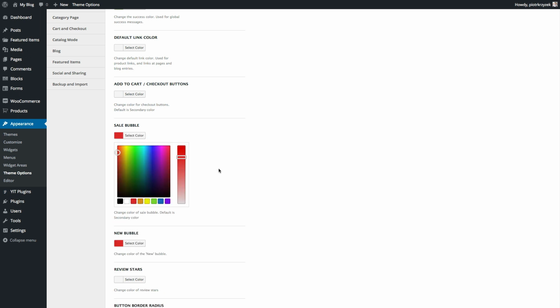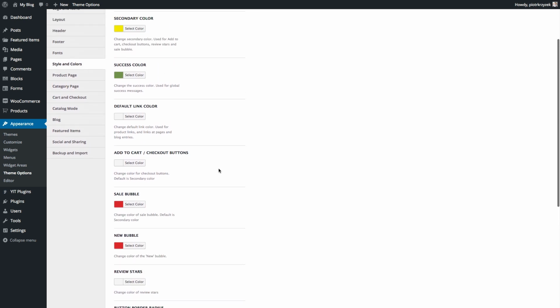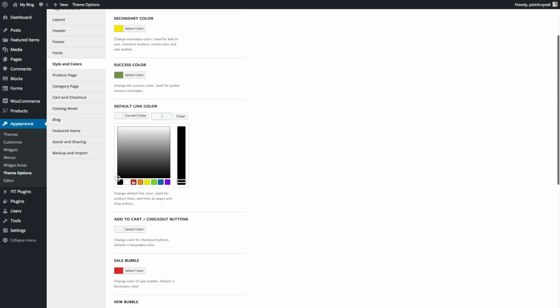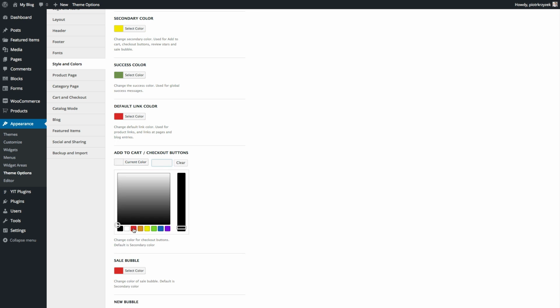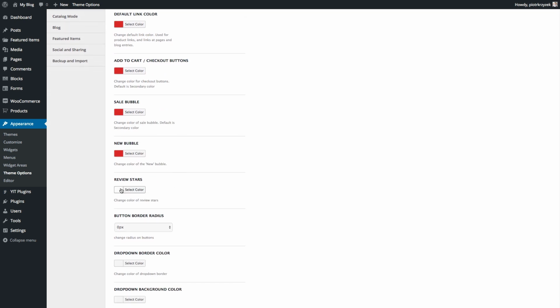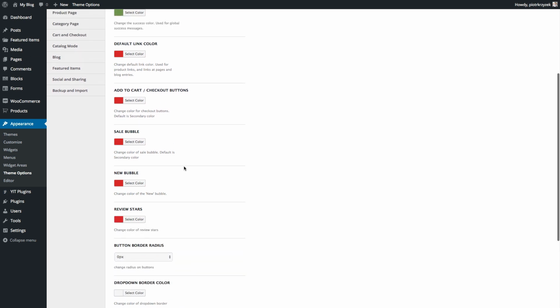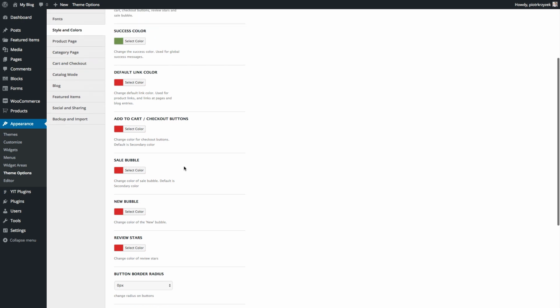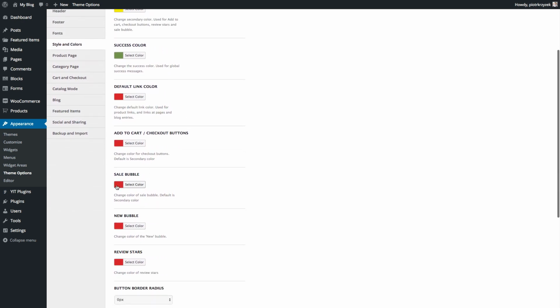If you have different colors for your brand, change these to whatever you need them to be. For example, actually, let's also change the default link color to red because we like red. I think you can see a theme working here. And the same thing for the checkout buttons, so it's consistent. You can definitely see what's going on here. We're going with a nice red tone, and you can change this to anything you want to be. Previous client of mine had a similar-ish color scheme, but for their sale bubbles, they used purple.